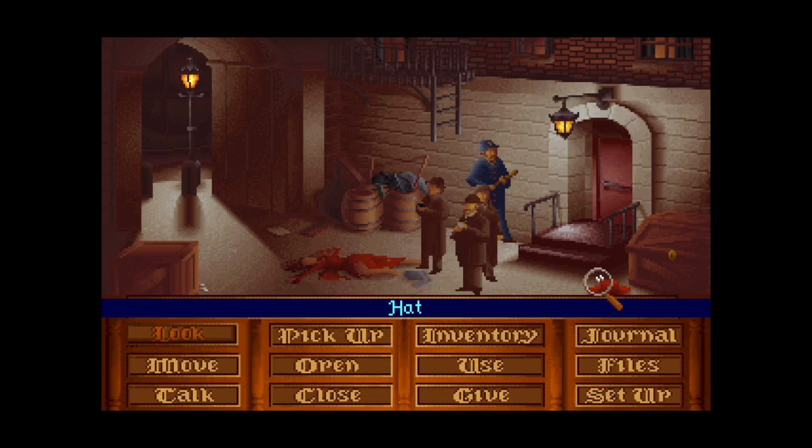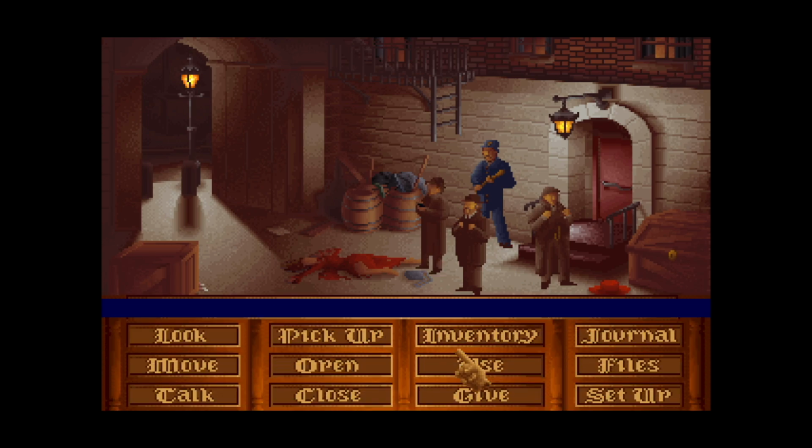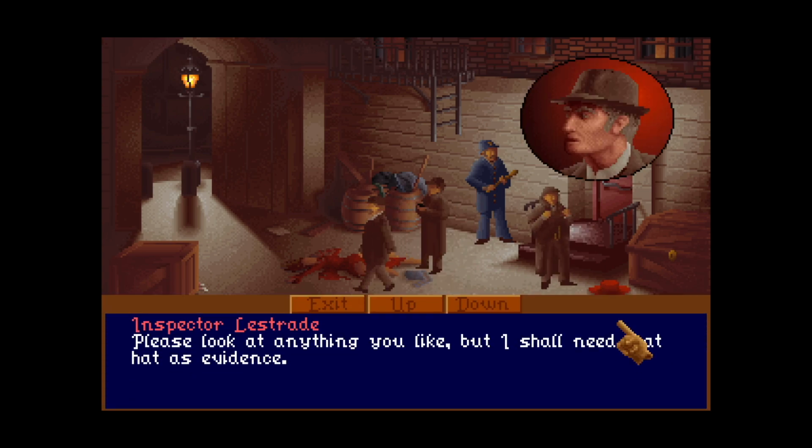All right, what about the hat? Tell me about the hat. A lady's very stylish hat, fashioned in fine crimson silk. Okay, can I pick up the hat? Please. Okay. Yeah, you need the hat.